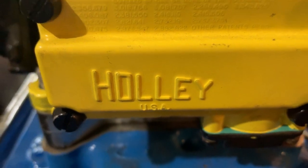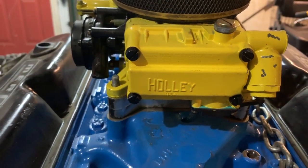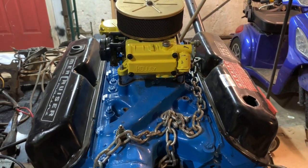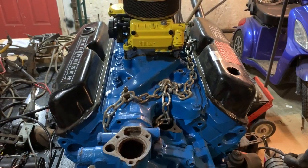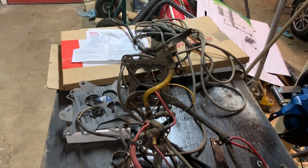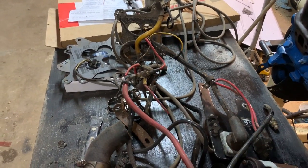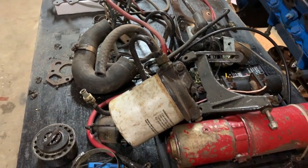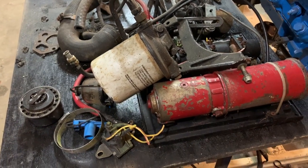The engine itself is assembled, but the carburetor needs to go back on — in this shot you can just see it sitting on top of the engine. I also have to get the transmission ready and mount it to the engine, and the alternator, starter, water pumps, and everything else have to go back on. Then I need to go through the trim pump and the trim rams and make sure they're ready to go. It also has a Bennett trim tab system, so I want to check the pump and the tabs and make sure all of that is ready to be reinstalled and see what new parts I need.